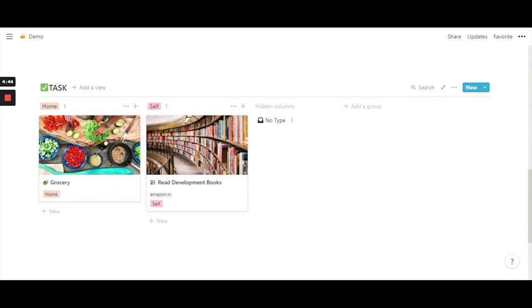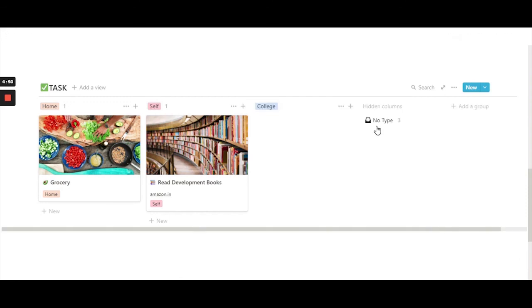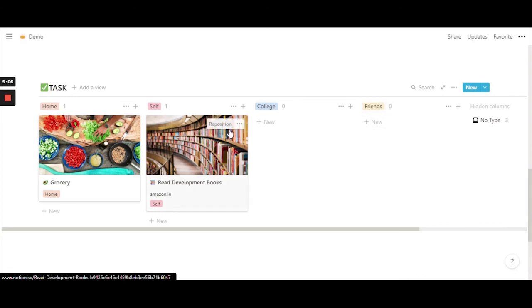So in case you have one for, let's say, college, so all your college tasks will come under here. And in case you want, let's say, friends, let's say you're making plans to go out with your friends right here, so it all comes in this. So it's like it's divided into categories.